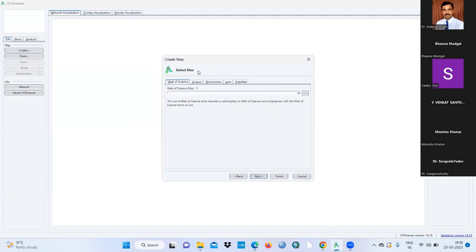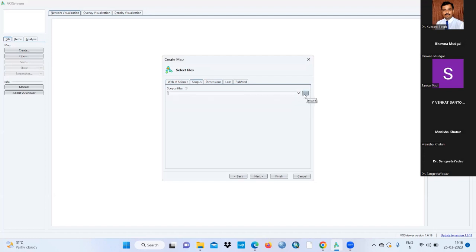Here it asks you to select which type of database you want to use. Web of Science, Scopus, Dimensions, Lens, and PubMed are there, as mentioned earlier. Select whatever you want, either Web of Science or Scopus. I want to use Scopus. Click on Scopus, and then it will show you a blank file.